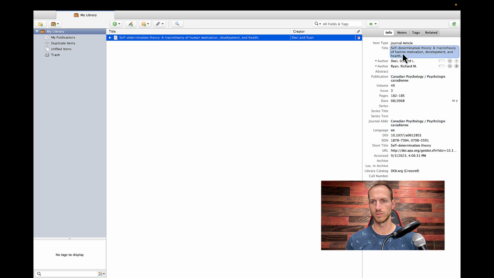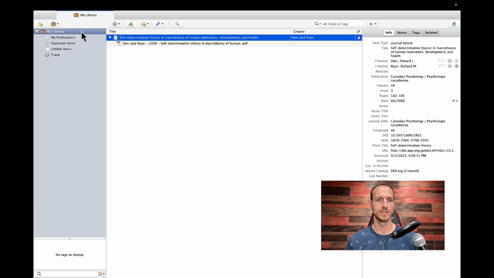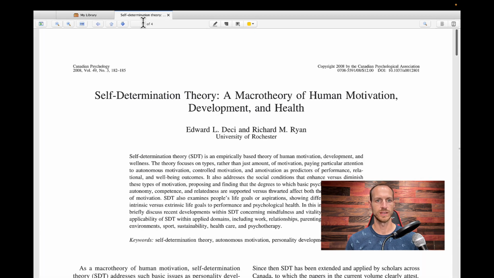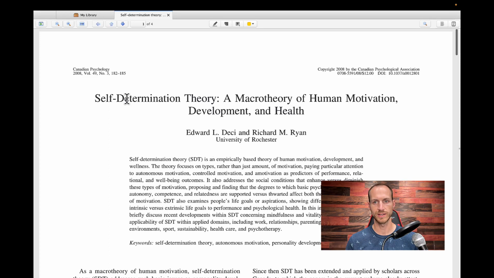So I can see this, and now what it has done, it has pulled in all of the metadata. I no longer have to look for authors, for DOIs, anything like that. It pulls it in automatically for most items. And what's great as well is it actually has a PDF. So it pulled in all this information, it pulled in the document. So now I can click on this PDF, opens in a new tab, and I can take this anywhere. I can take this offline if I want. I can download it and have it offline.